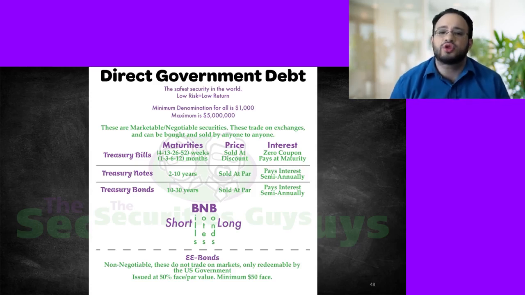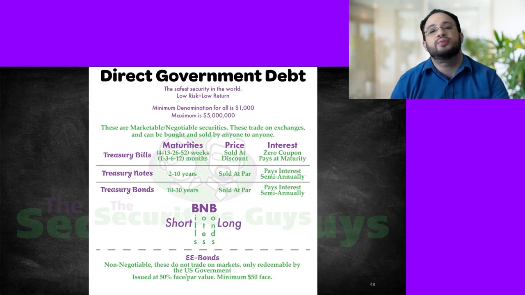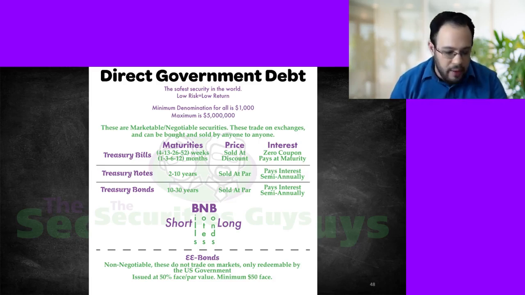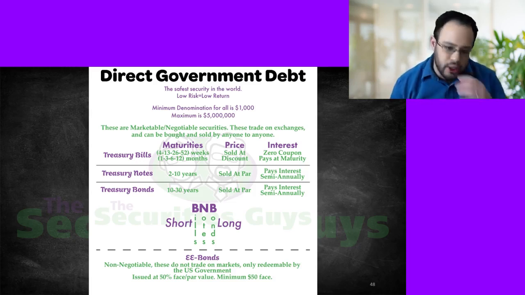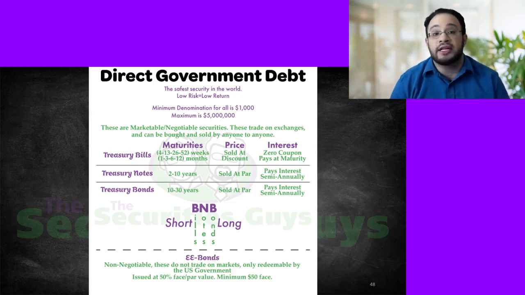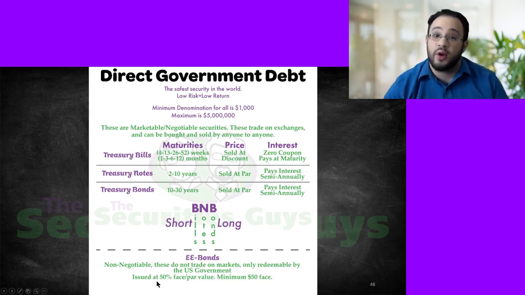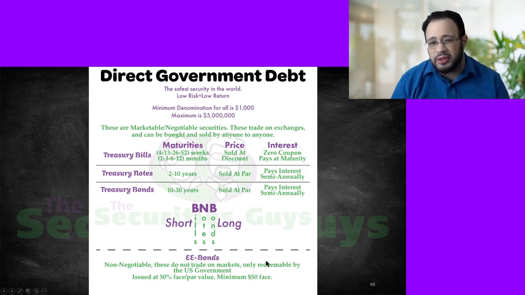But these don't trade on markets. These are non-negotiable, non-redeemable. These are only redeemable by the issuer, in this case, the federal government. These are the things that you buy at birth confirmations, at baptisms, at bar and bat mitzvahs, at weddings, things like that, where they're going to mature in 12 to 15, 20 years, whatever they're going to be, and they're going to double. Which means if you're buying them at $25, well, that's actually a $50 face. They're going to double in price. If you buy them at $50, you get $100. Those are the EE bonds.